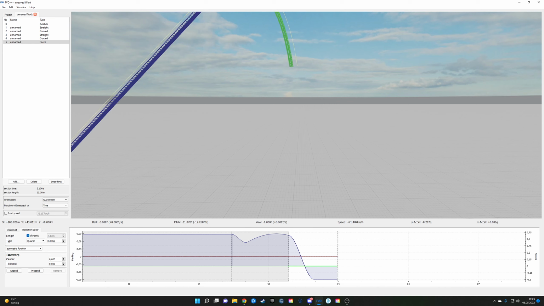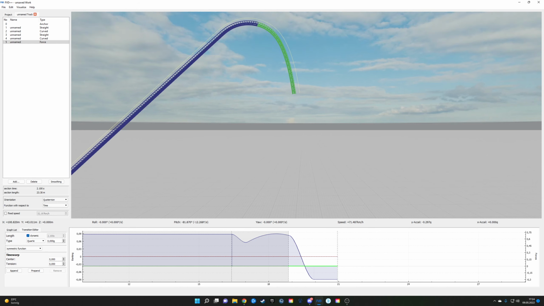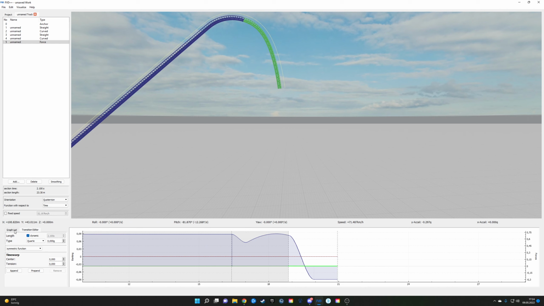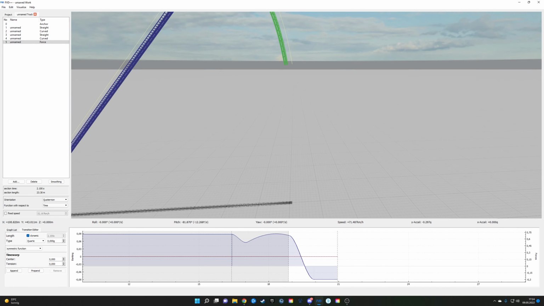This has some reason, because lateral forces are pretty uncommon on most rides, and because the calculations are a bit funky. You still get them if you train turns, for example, but you won't experience a lot of lateral forces. So if you want to hide the lateral graph, go from transition editor to graph list, click on editable graphs and hit the lateral graph. Now it doesn't even appear in the list. It's pretty good.